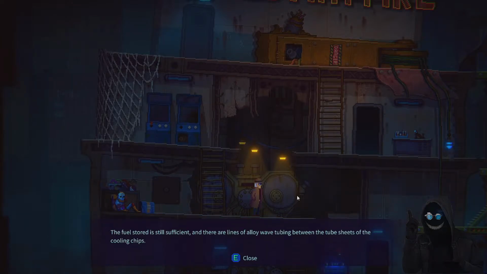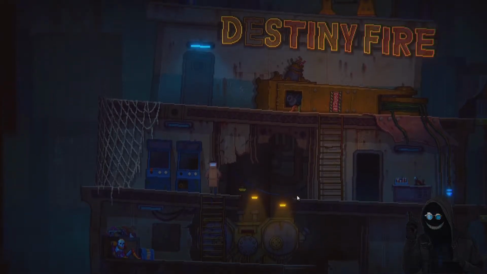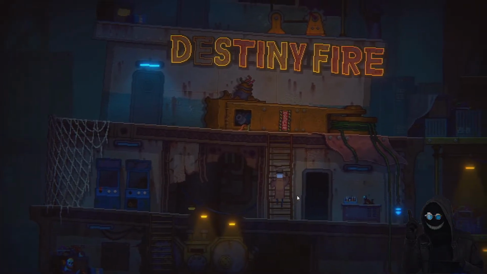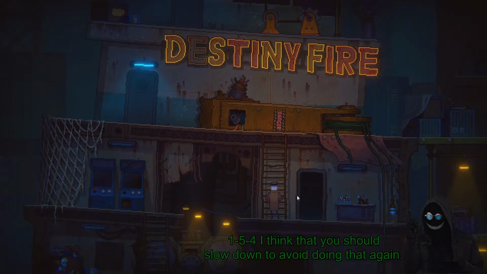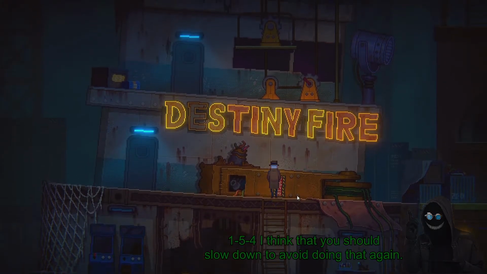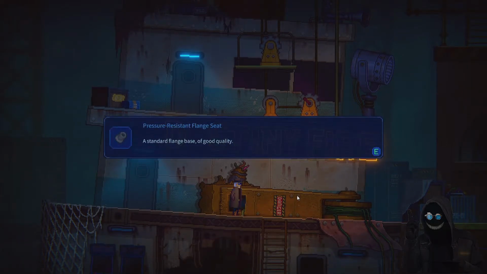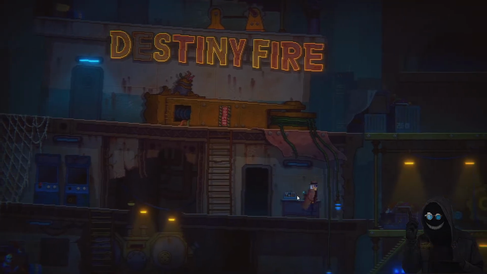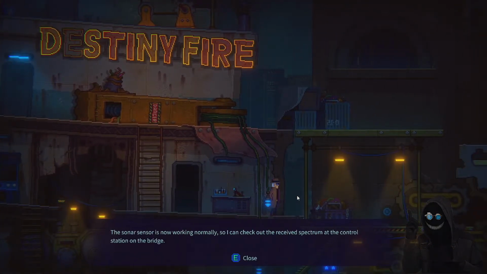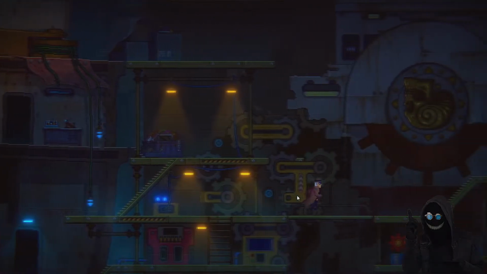The fuel stored is sufficient. There are lines of alloy wave tubing between the two sheets. Okay. Not the thing I wanted to see. I wanted to see this. Wrong thing. Pressure tube. Alright, we might be missing parts here.